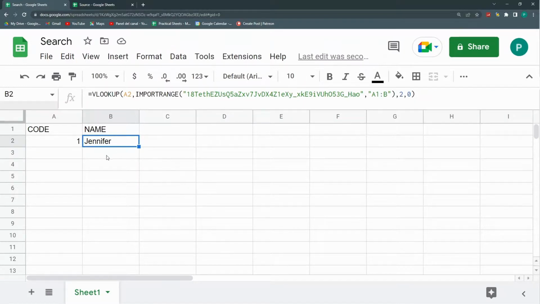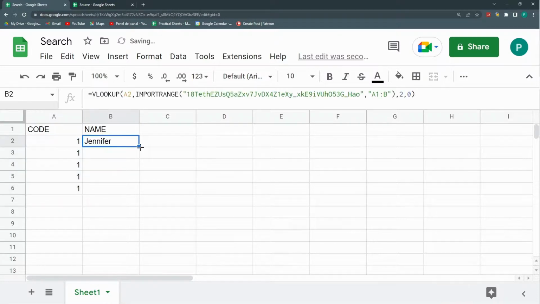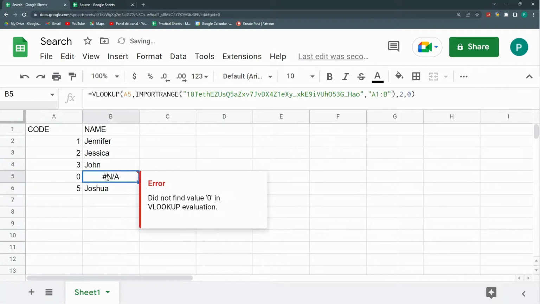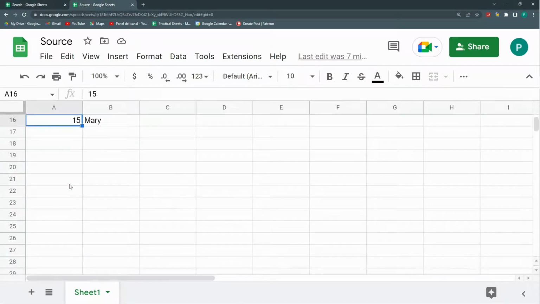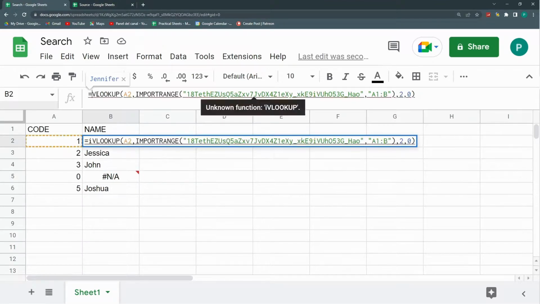Okay, so that's it, a couple of fixes. The first one is that if I drag this down, 2, 3, 4, 5, this works, but if I put here a 0, it won't work because in my source there is no 0 code. So I can wrap this in an IFERROR function.